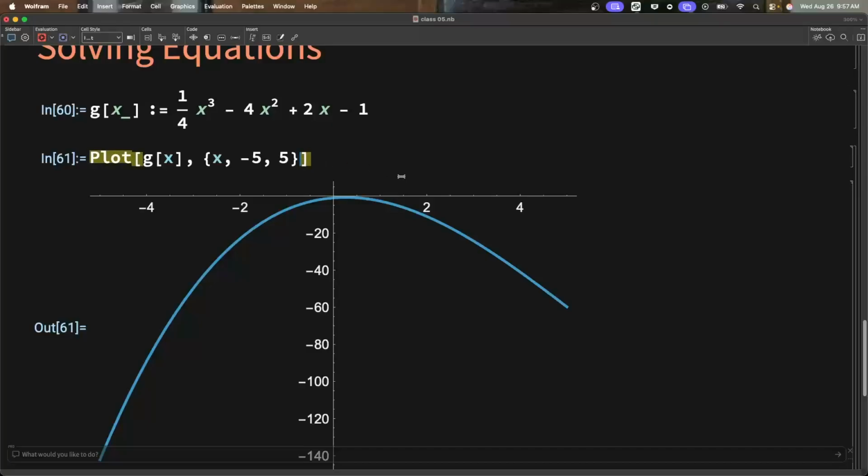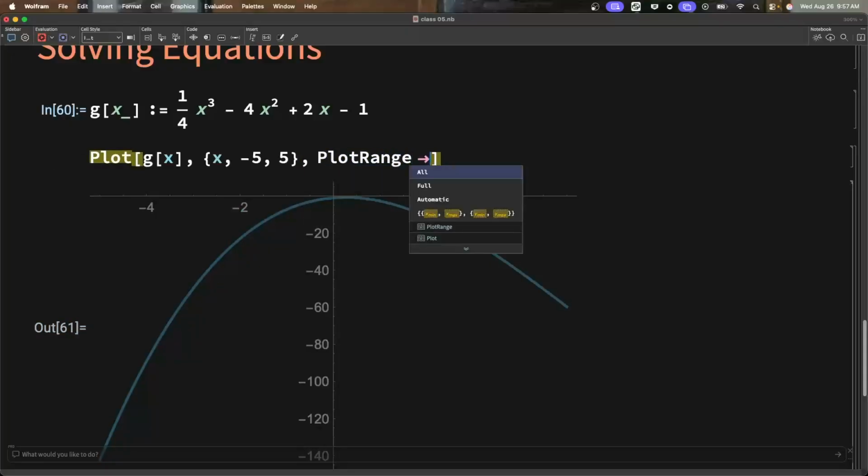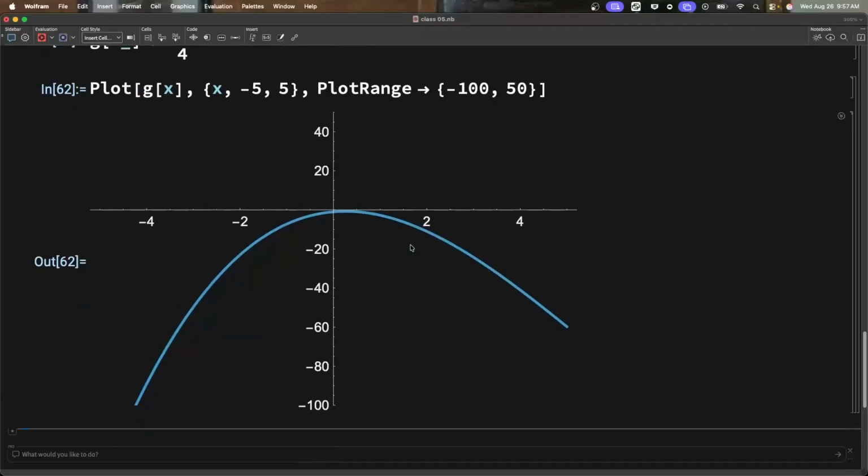You have it going to the positive. I guess we have slightly different numbers. I'm going to say plot range, and then we'll go from -100 to 50. That's what mine looks like. What is yours look like? Same thing? These are two separate things. I accidentally ran this, so I had to run both. Yes, you do, otherwise it won't update.